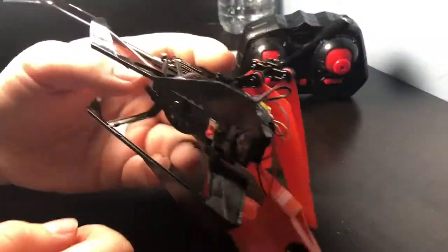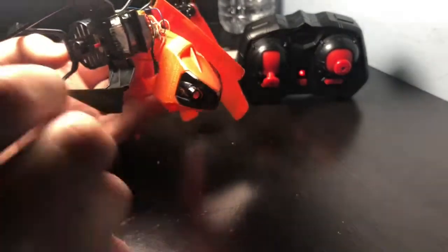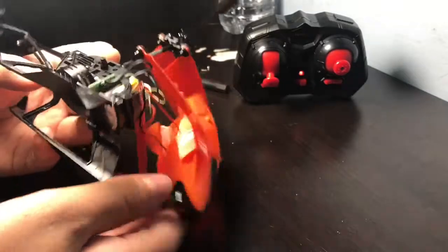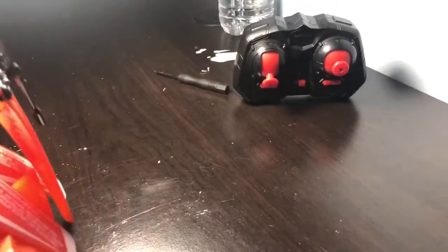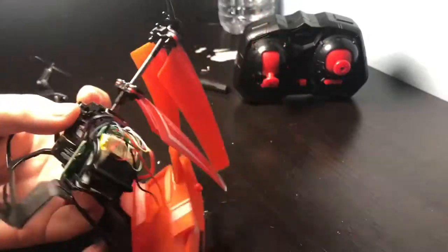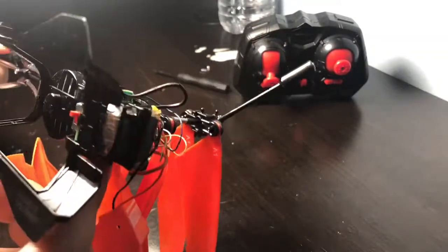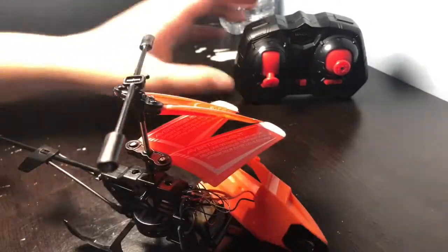Turn on the control there. You guys can see that blinking back there. I'm gonna watch this LED, it's gonna turn on here. There we go. That's gonna take a few seconds to bind. And then we'll see what's actually up with this helicopter here. And as I'm saying, these helicopters are cheapo. They are from Walmart. They're about $20, so.